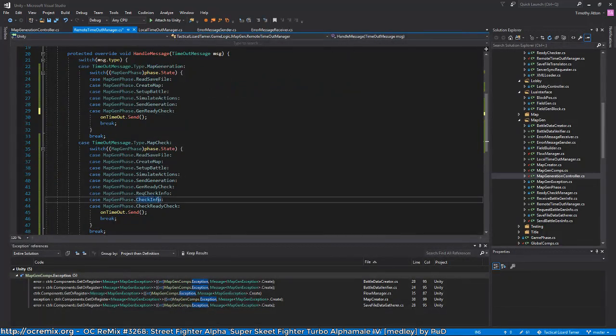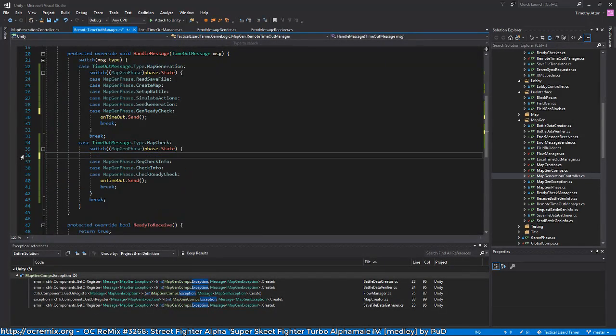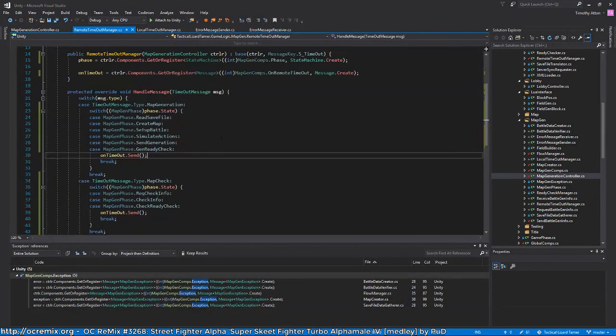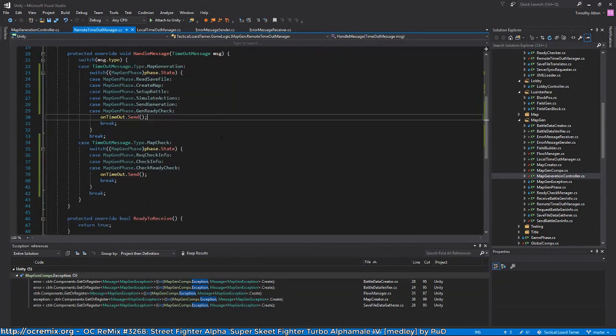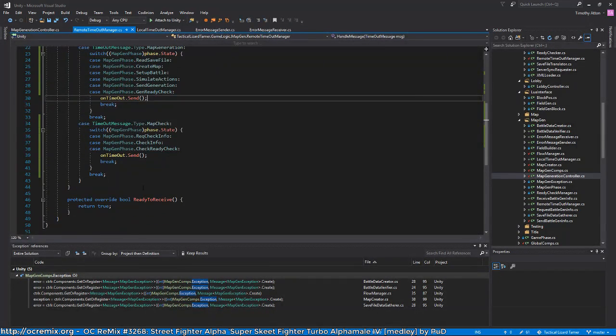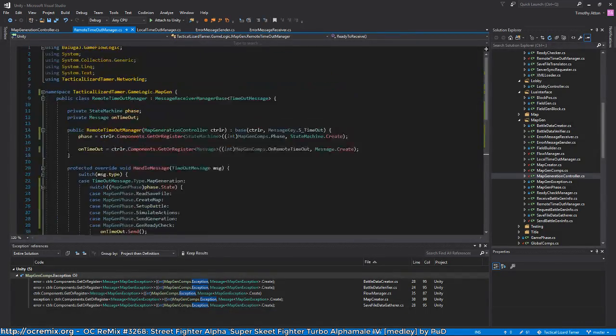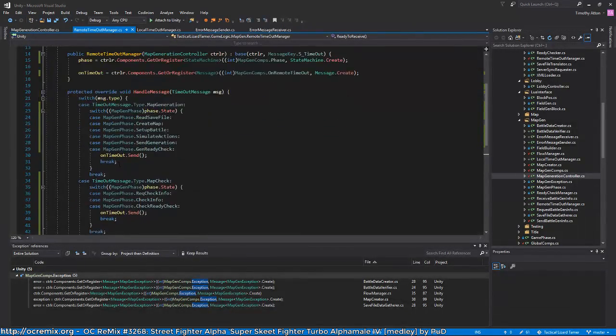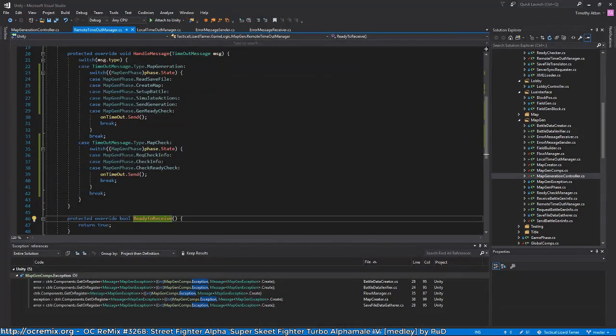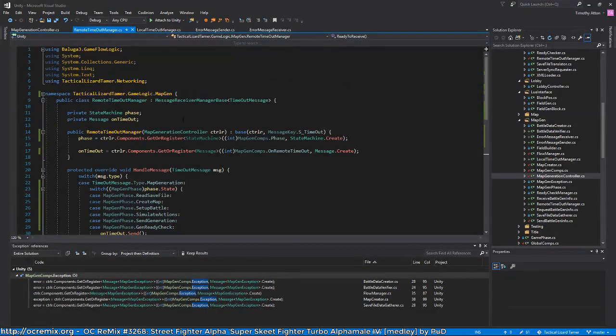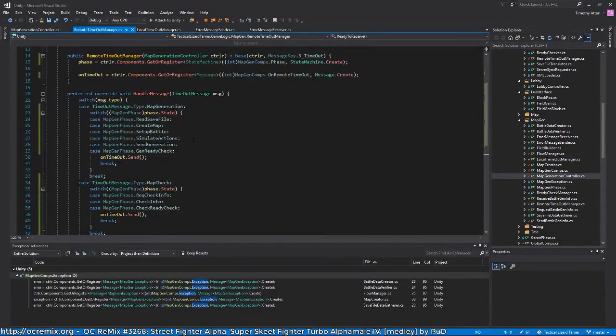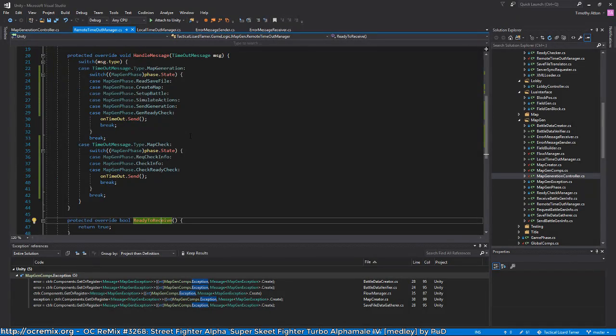And the second half is, of course, check info down. Okay. And then this is called whenever our parent object needs to make sure that we are ready to receive the message, and that's basically always.